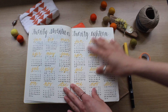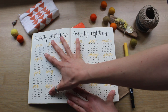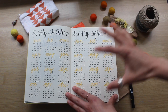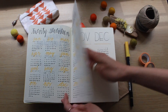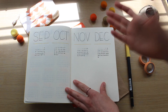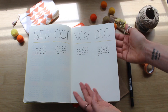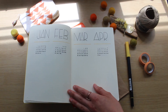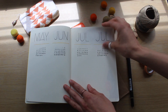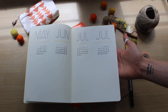Magic can seem so over the top and special, but I'm looking for magic in the everyday, and you'll see that with a couple new spreads. Since I am slow at bullet journaling, I did two years just in case, especially since I'm starting at a weird time — I'm starting in May. This is my future log; I'm starting in September. Most of my summer is already figured out. I really like this minimalist feel — I just go down here and put the numbers of the month. As you can see, nice hot mistake here. I'll fix that at some point, but I think it's kind of charming.